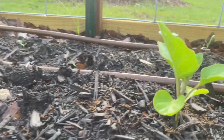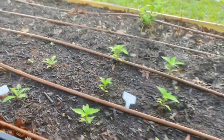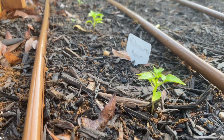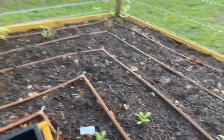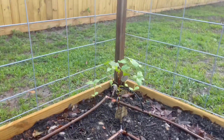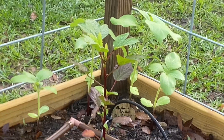Right next to the zinnias — though they're too close together — there's an eggplant getting pretty good size. The other eggplant is doing well too. Jalapeno peppers are doing pretty good; the habaneros seem a little stagnant, but we've had some cool mornings. The heat's really going to start to ramp up now so these may take off. The Achillea yarrow is doing all right.